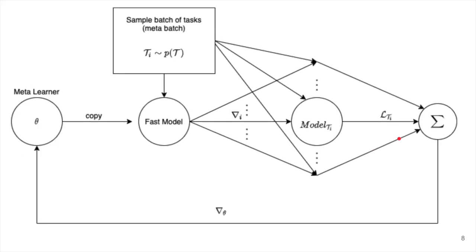Here we visualize an overall picture of MAML. We start at the left with the meta-learner's parameters theta. We copy these over to initialize a fast model which is passed the meta batch of tasks. Each task is passed to the fast model. For each task in the meta batch, we calculate the loss the fast model incurs and compute the gradient of said loss to create an adapted model for each task. We then apply the task-adapted models to each task. We take the sum of these losses and then take the gradient with respect to the original meta-learner's parameters, theta. This second-order gradient is used to update the meta-learner's parameters, completing our loop.